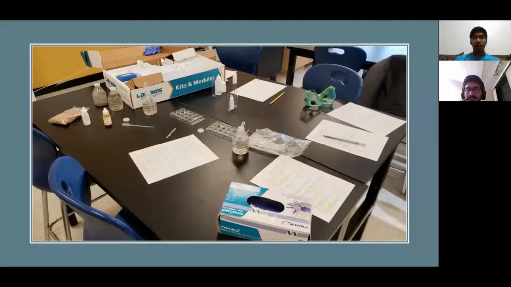So here we are in our school at a table with the Lab-Aids kit number 19, qualitative introduction to water testing. We used this kit and the water samples that we collected from the Passaic River to test for contaminants in the water. We used chem plates, calibrated tubes, test solutions and indicators to run tests on each of these samples and observe any color changes. The darker the color, the more of the chemical there is in the samples.